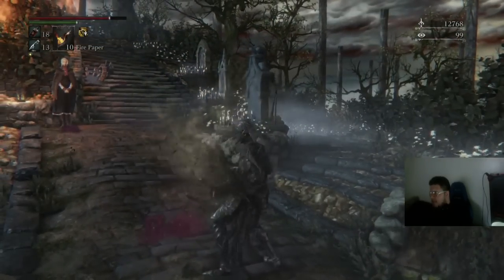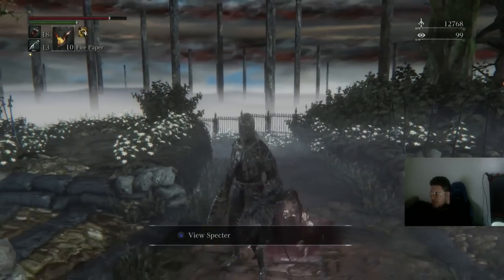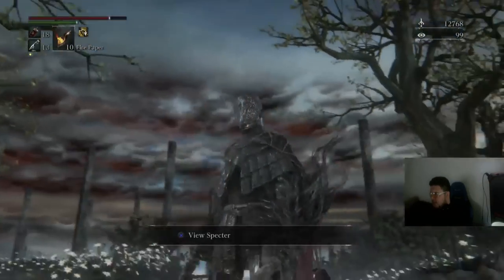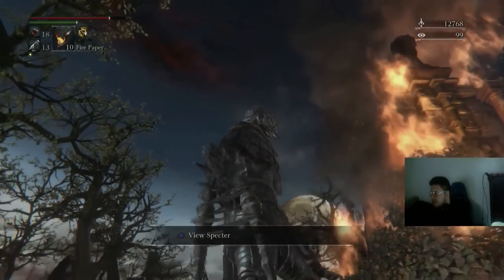Can't really combo into that. When you press L1, it brings out your second claw, which transforms your left arm into a beast, while your right arm stays the same to some extent. It's a little demonic or beasty.